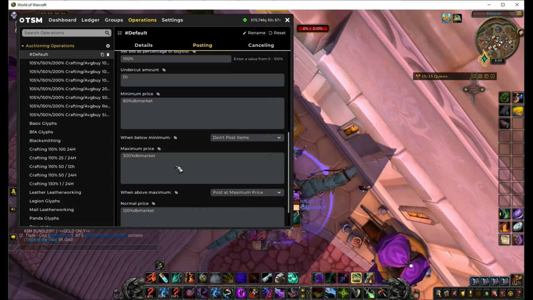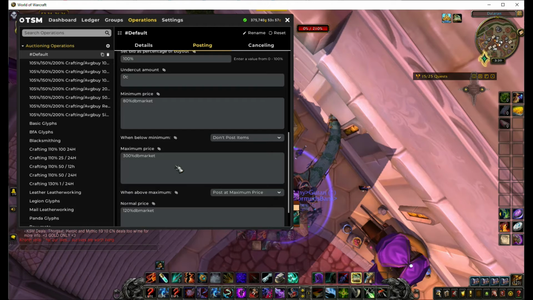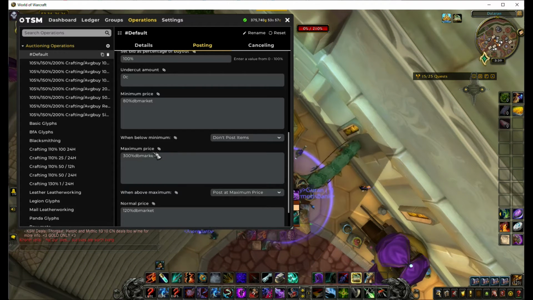Next is the maximum price. So for instance, if something is worth 100 gold, and nobody else is selling it, and somebody posts at 5,000, the maximum price that you will post this at is 300%. So 300 gold, you're gonna post it at the maximum price, which is 300% of the market value of the item.